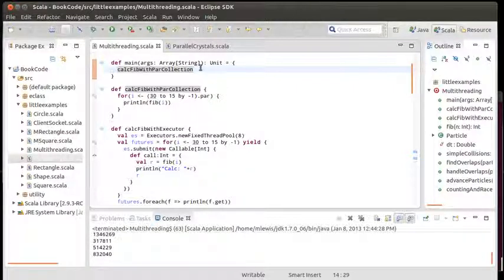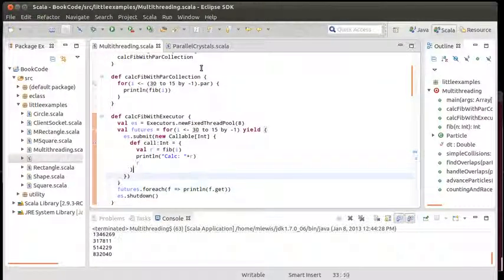How many threads is this using? Well, you can tell the parallel collections how many threads to use. We're not doing that, so it's making an intelligent use of the number of cores that I have on this machine. The Java virtual machine can tell how many cores you have, and so the libraries will delegate threads accordingly. That was really easy. Of course, down in this example here, we wanted to actually print our values.